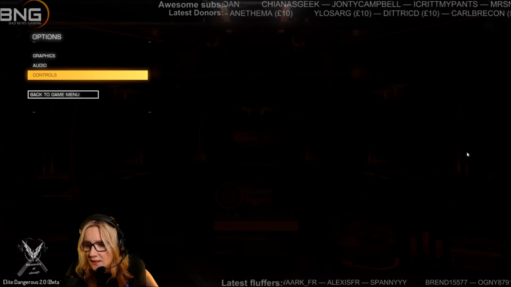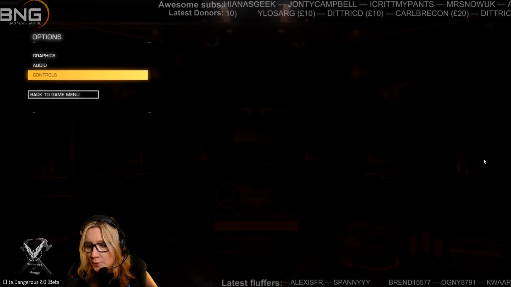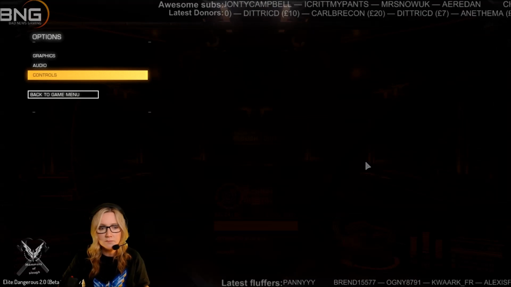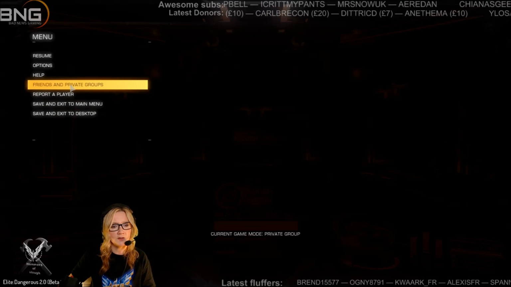Tayamin says, on my X55 I use the bottom wheel on the throttle for forward and reverse, as it has a centre stop. Okay, good. Good input from you guys as well. Thank you very much for that. So those are your controllers.